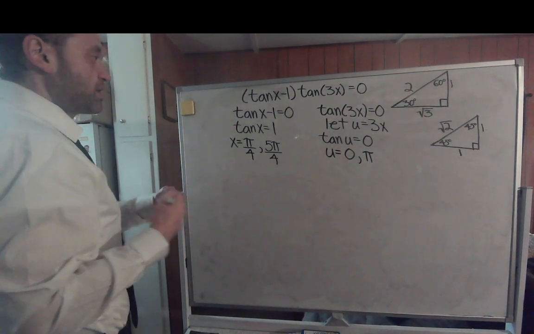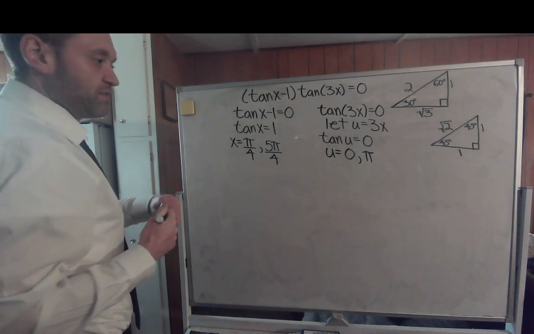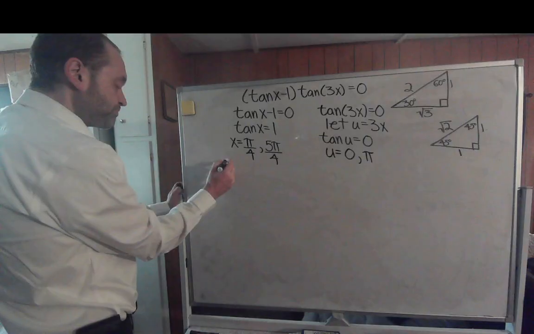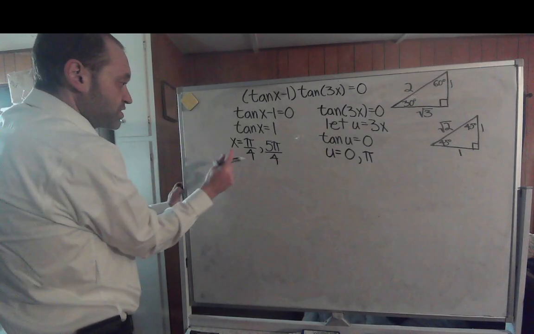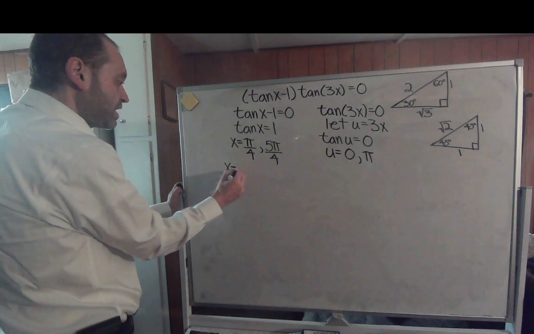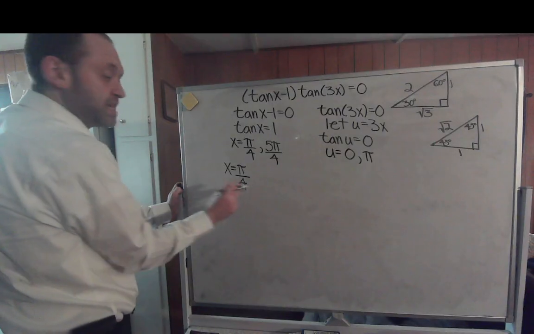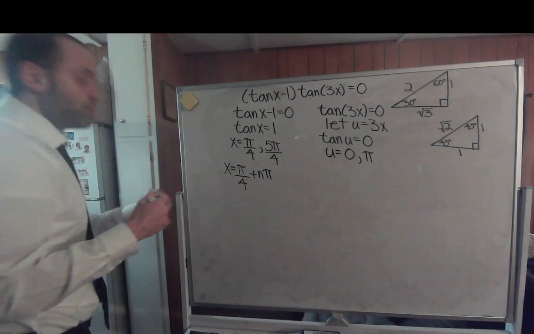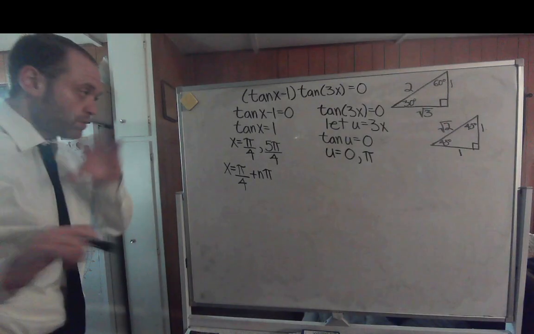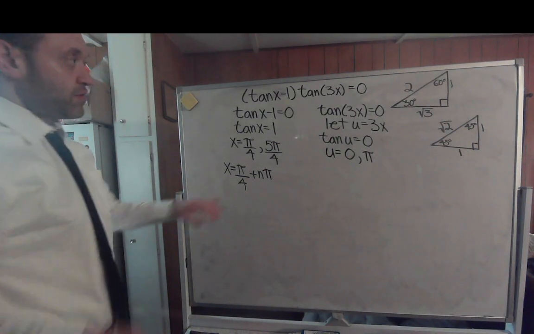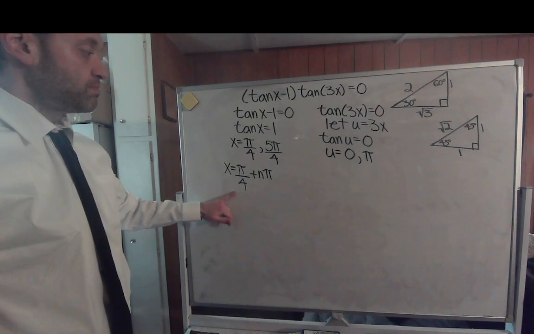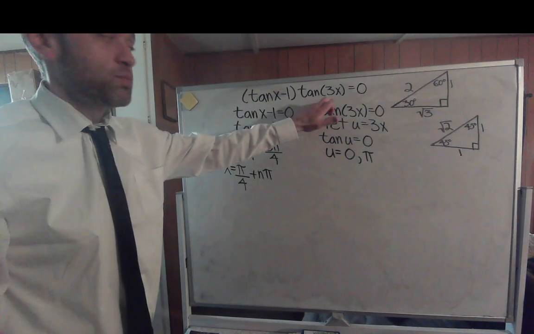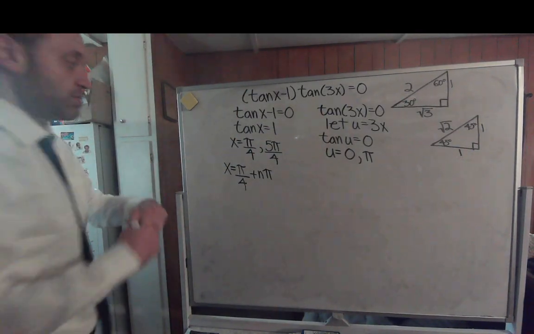Okay, so let's start out here with the left side where we had the tangent of x equal to 1. We definitely have general solutions. So x would equal pi over 4, and the period of the tangent function is just pi. So if we did pi over 4 plus n pi, we would actually account for the 5 pi over 4. And then if you want to check for extraneous solutions, you would end up getting 0 for this factor. It doesn't matter what the other one does. You would end up getting 0. So this checks out.